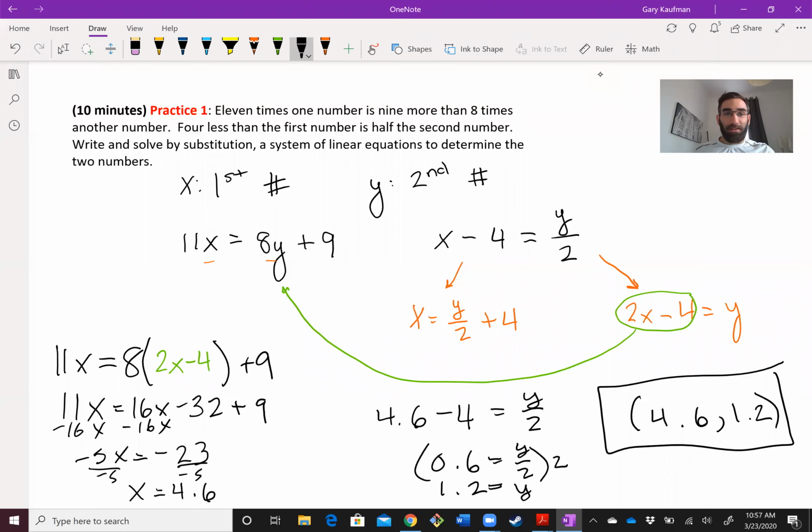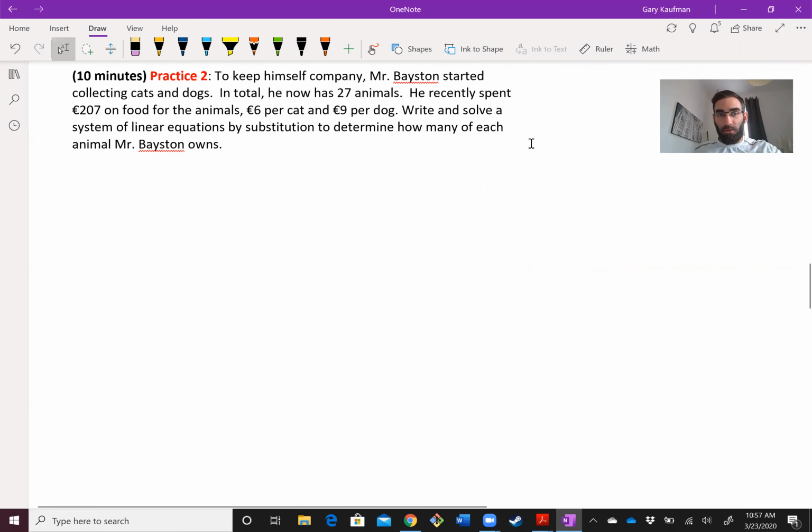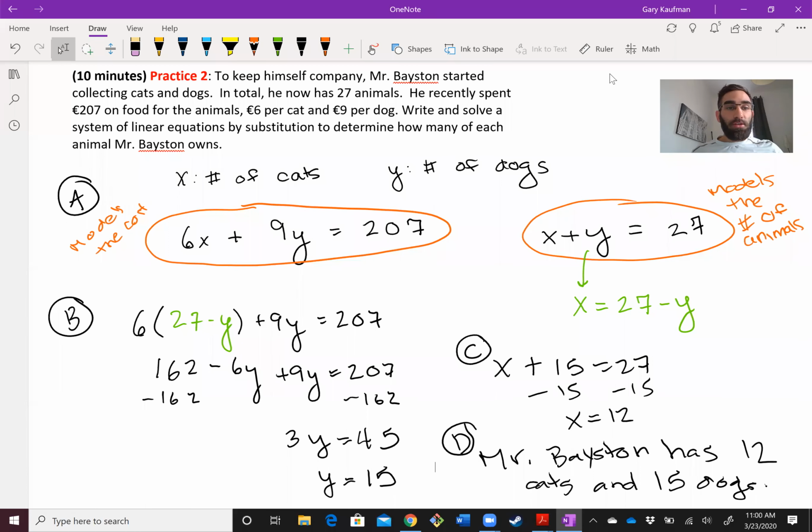All right, let's go on to practice number 2. This is one that I'm going to be walking you through, so play and pause it. If you realize that you get one part wrong, see the feedback and use that feedback to then try the next part. All right, go ahead. So here's the solution.